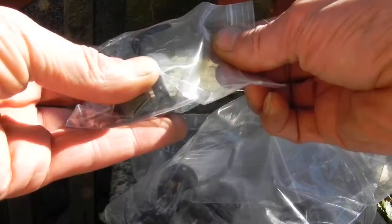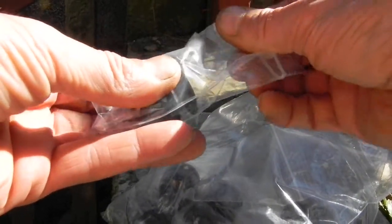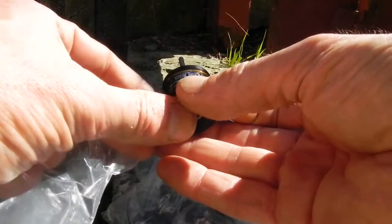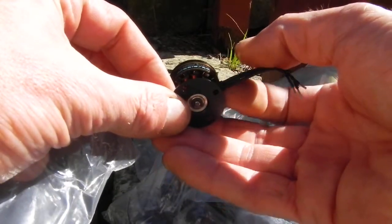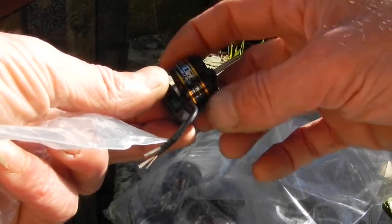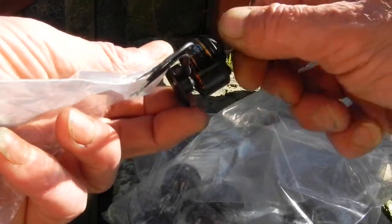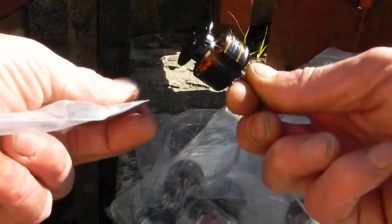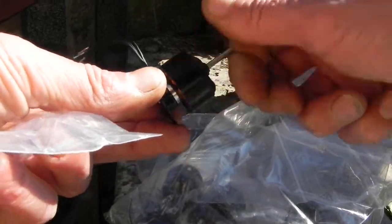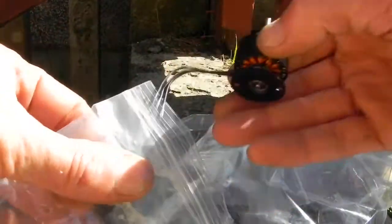For all you mini quad guys, I got these economy motors — not expensive, about $11 or $12 each, though they're selling for $18 on eBay right now and selling out. These are the 2210s, and I think they're about 1,850kV — I'll have to check the specs. They have the standard 4-mount, and you'll have to solder the wires on for the cheap price. I have a bunch of these.